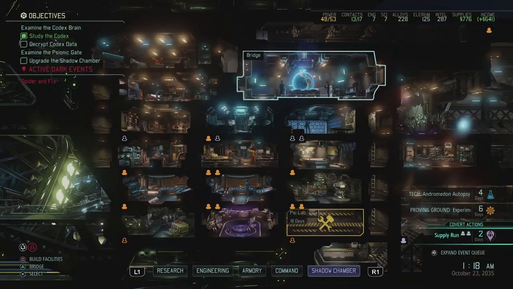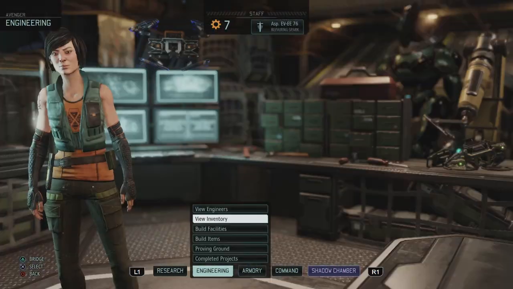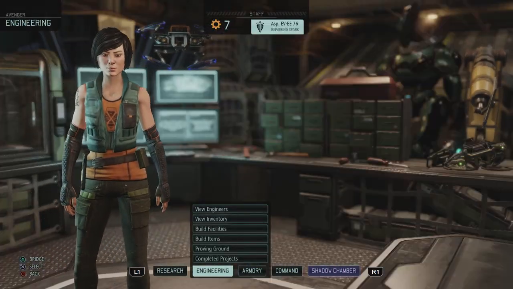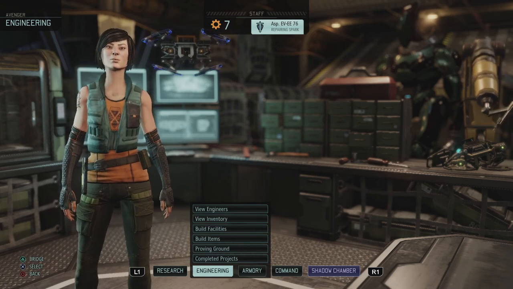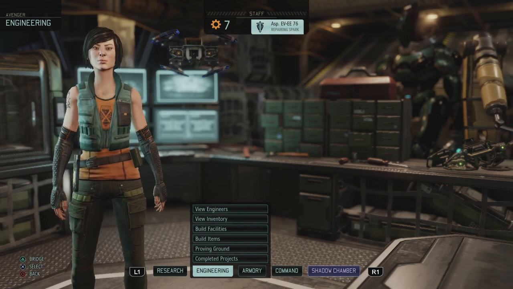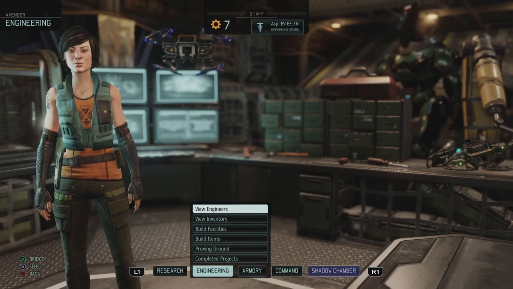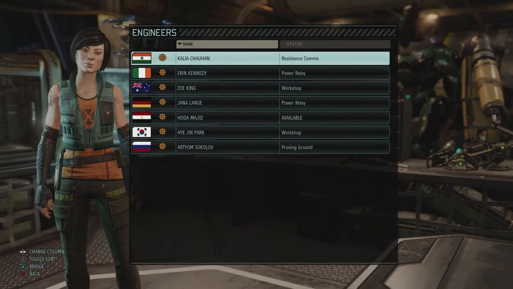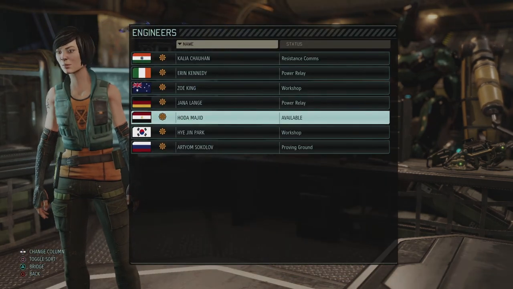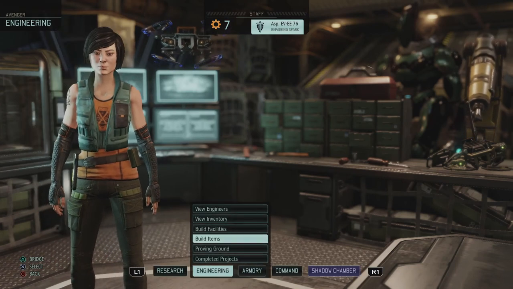Now, the first thing I want to do before we do anything else, if I go to engineering, so I was kind of hoping that we could more quickly repair the spark units, but apparently it just shows us that one of them is being repaired at the moment. So Evie is being repaired at the moment. I don't know if I check the engineers. Can I set the engineer to repairing something? Doesn't seem like it.